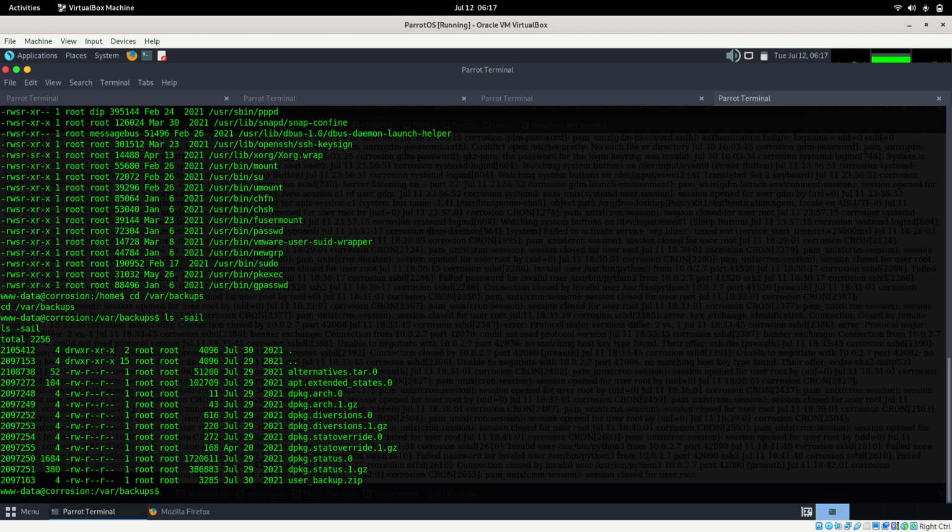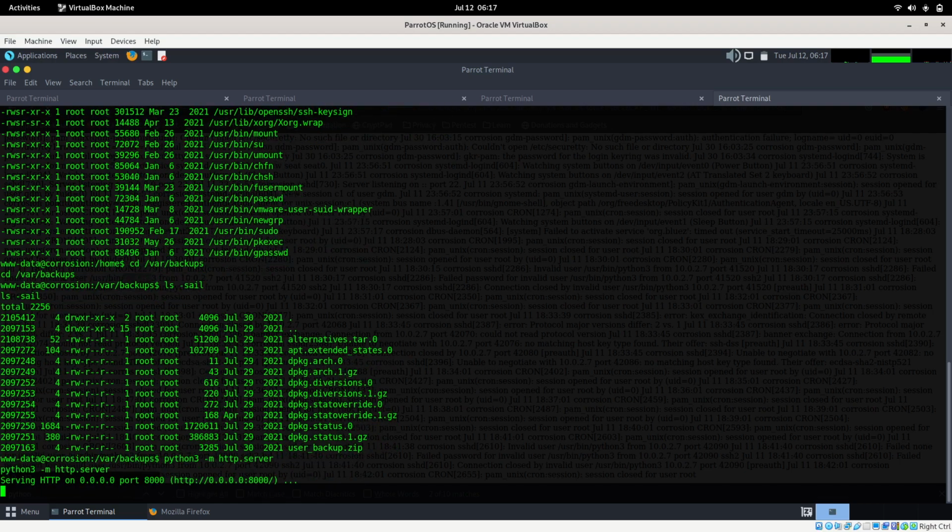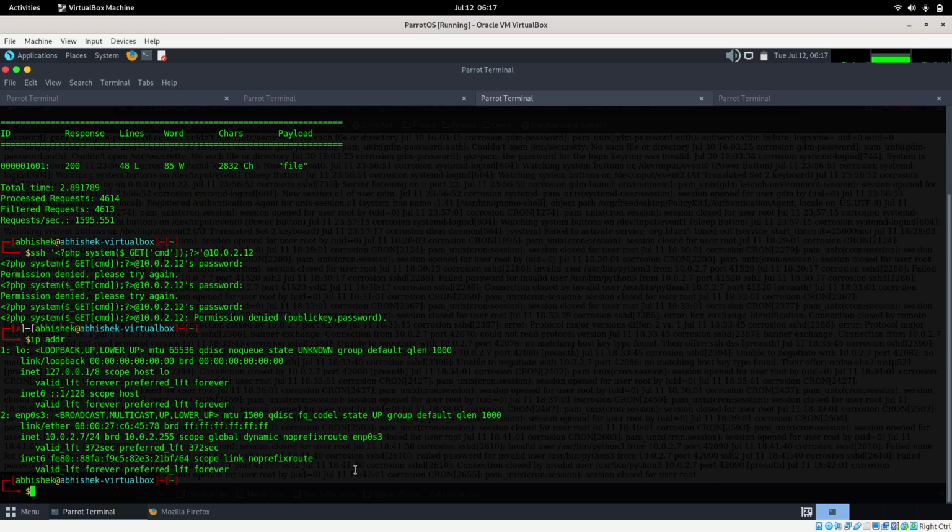Let's run an http server here and quickly copy the files. It's running on port 8000. So let's copy that.